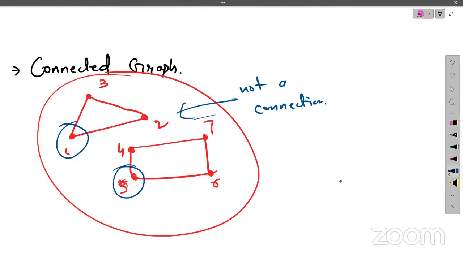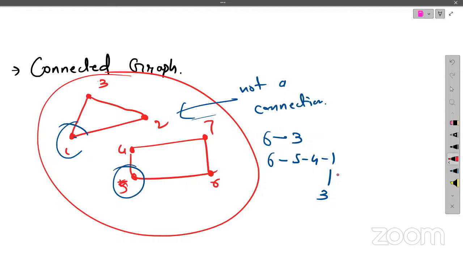Yes, ma'am. Ma'am, like the edges are missing or something. We can say it is a disconnected graph. Yeah, that means some edges are missing, obviously. If you add one edge here, suppose I connect 1 to 4, then this will become a connected graph, because now if you want to go to any vertex in this particular triangle, you'll just use this edge. For example, I want to go from 6 to 3. I'll start from 6, go to 5, go to 4, then go to 1, and then go to 3. So now we have a path. If we remove this edge, then it will be a disconnected graph, but if you add this edge, then it will be a connected graph.